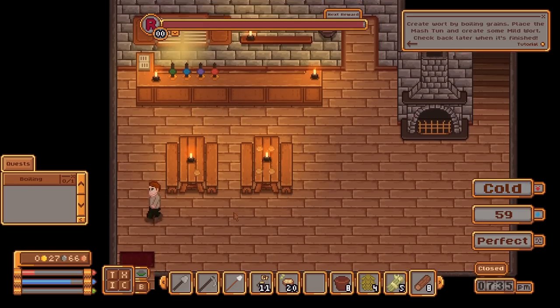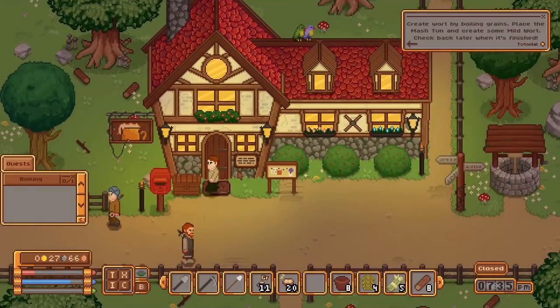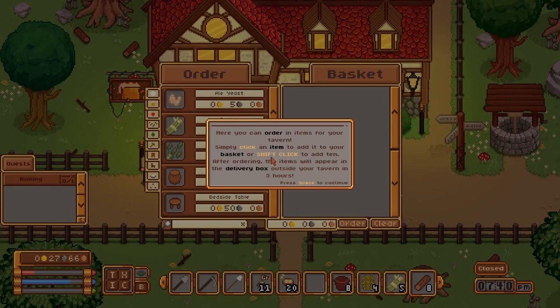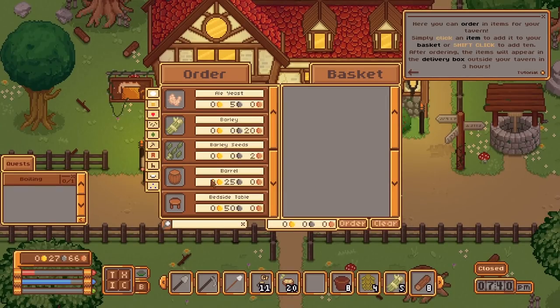Let's go down and check out the rest of the town. I'm loving this. This is great. Okay, what do we have here? Here you can order items for the tavern. Simply click on an item to add it to your basket, or shift-click to add 10. After ordering, delivery box will have it to your tavern in 3 hours. Wow, that's some good delivery. How about some grog?